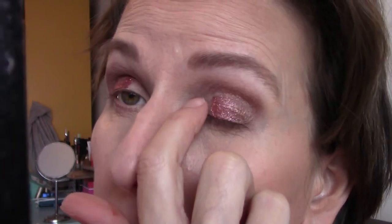On the part of the eyelid that is left, I will use Glimmering — the first color here. It looks white in the pan but it has a pinky shift. Probably you'll see that when I apply it on the eye — that it is pink. The formula of the middle row feels like Super Shock from ColourPop. Don't know if you are familiar with that, but this feels like it.